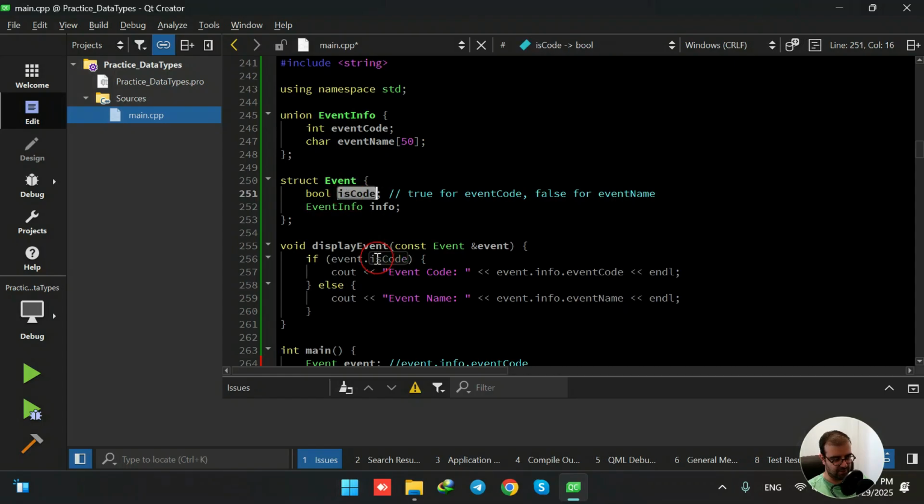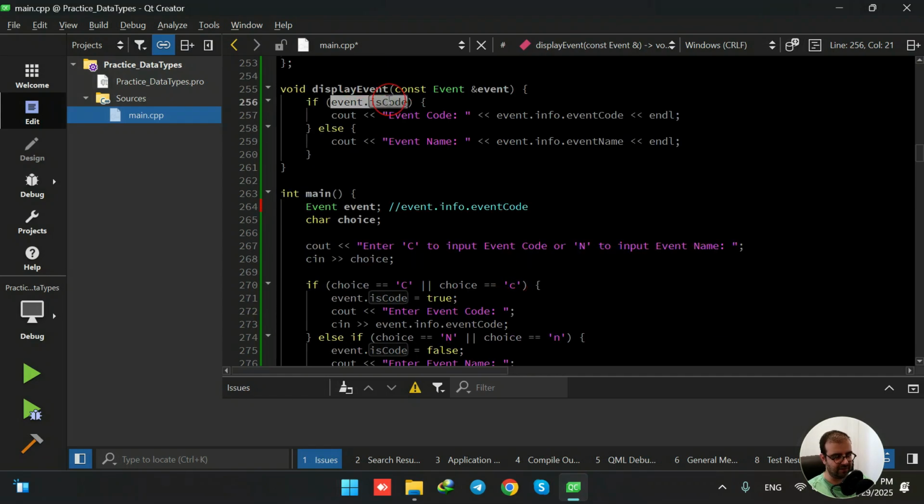If this variable is true, it means that the user entered a code for the event and not a name. The user entered the code when we assigned this to be true, because the user chose C. So we assigned true to this variable, asked for the code, and stored the code.